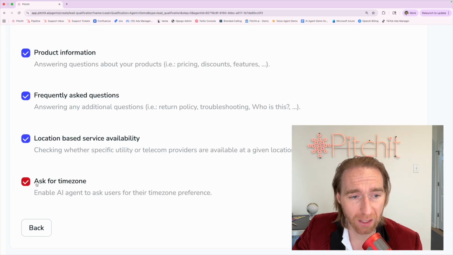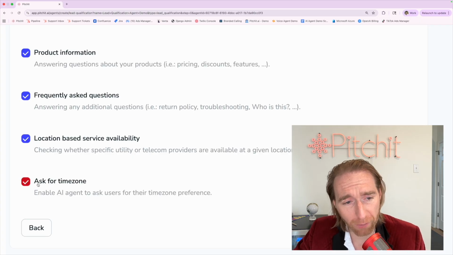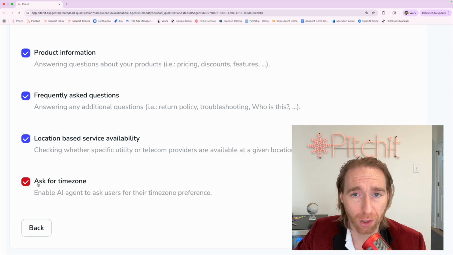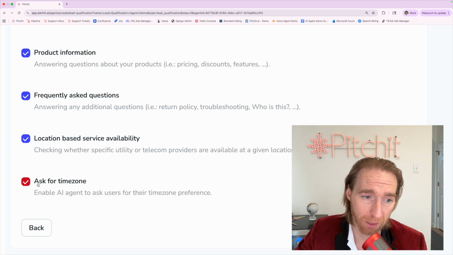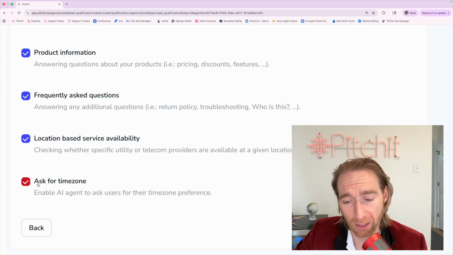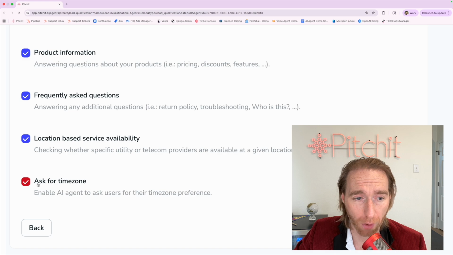And so if you tick this box before booking a meeting, the AI agent will actually ask the recipient to confirm which time zone they're in, just to make sure that you're booking a meeting for the right time zone. Because maybe your call center is in Central Time, but the person we're talking to is in Eastern Time. So they'll say book a meeting at 10, and for you, that's 10, but for them, that might be 11.